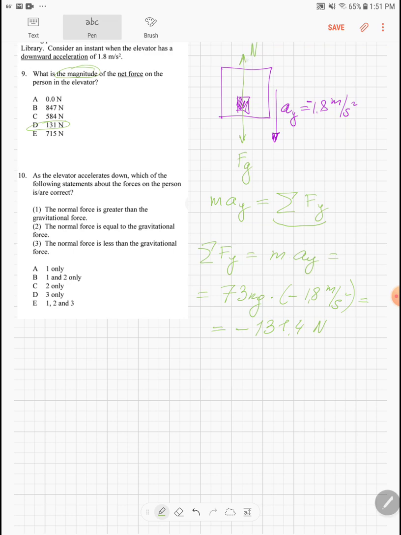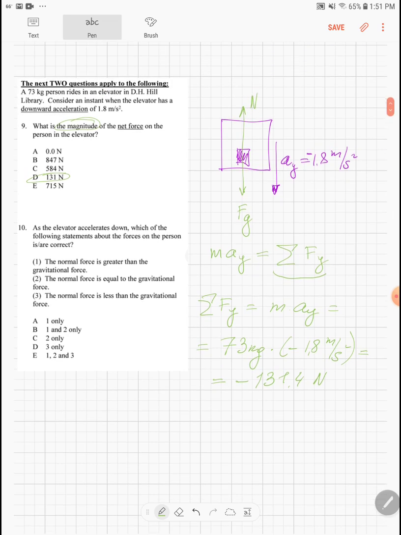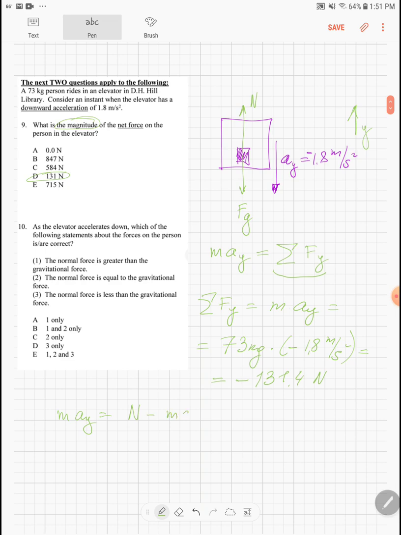So let's consider the normal force over here. What we know is that the mass times acceleration in the y direction is given by the net force. We found it, it's negative. At the same time, it's given by the net force, and this is my y-axis, by the way. The normal force contributes with a positive sign. Now there is also the contribution from the gravitational force. Its direction is opposite to the y-axis, so it will come with a negative sign, minus m times g.